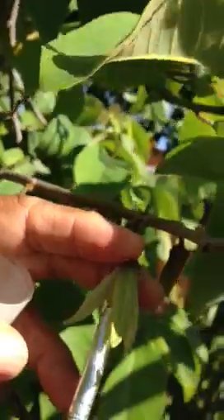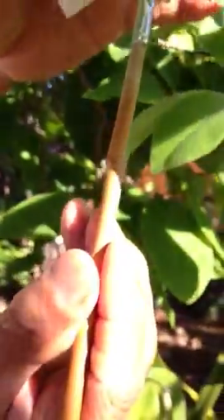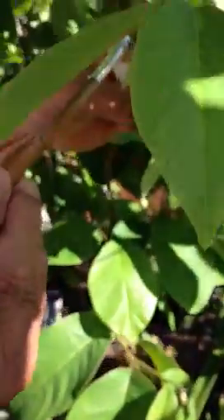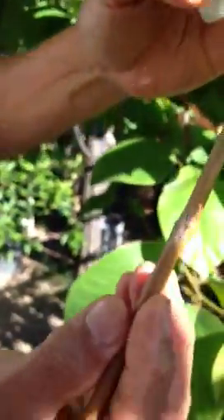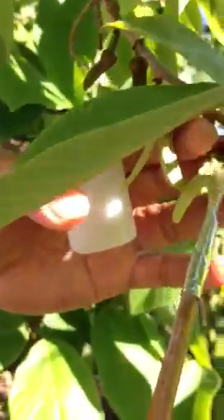Got two more — three more over here. So you actually search your tree to see what's opening? Yes, you do this every day. The barely open one is the one that's receptive. Wow, you've got more down here. But you really don't see it — you just dab, dab, dab and hope that it takes. That one just fell — that's when you collect pollen and stick it in there. And we got two more.